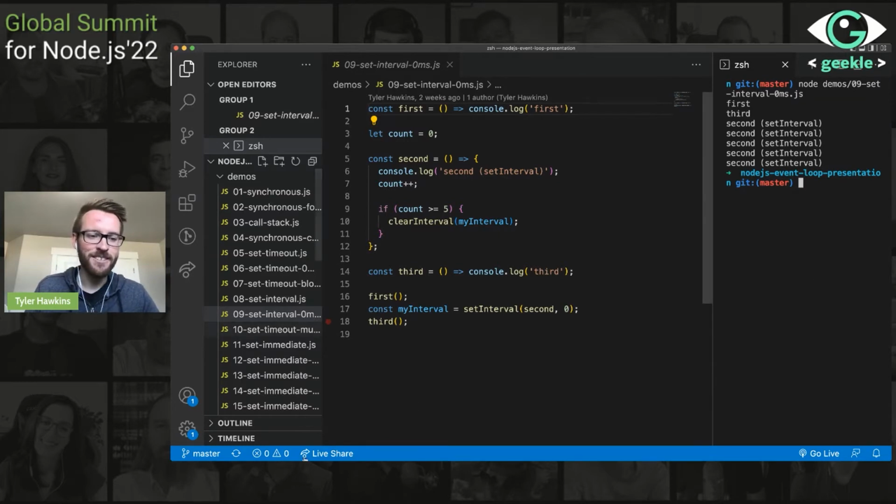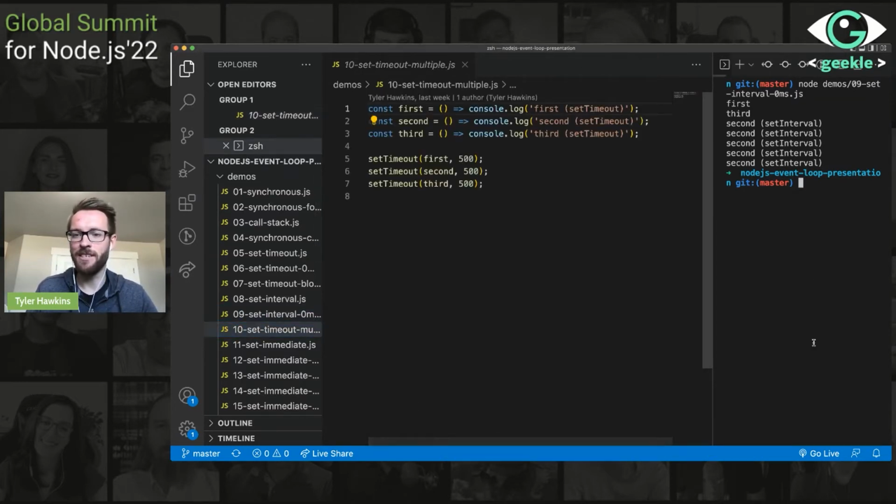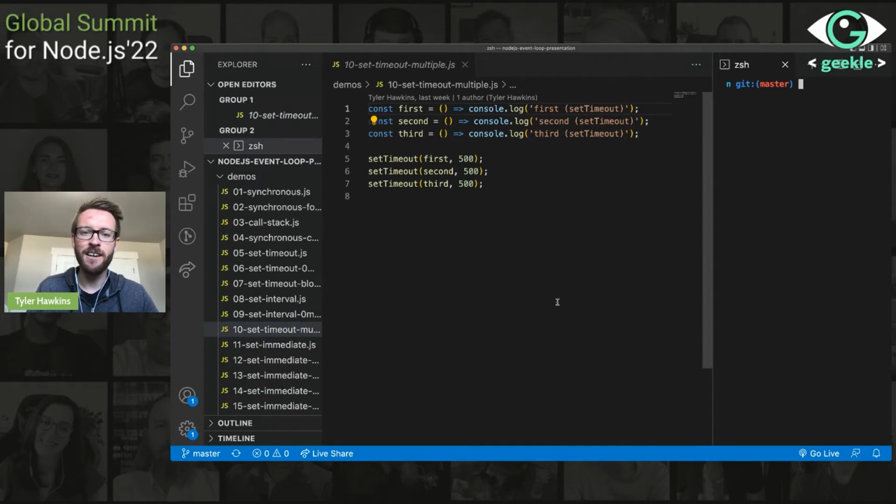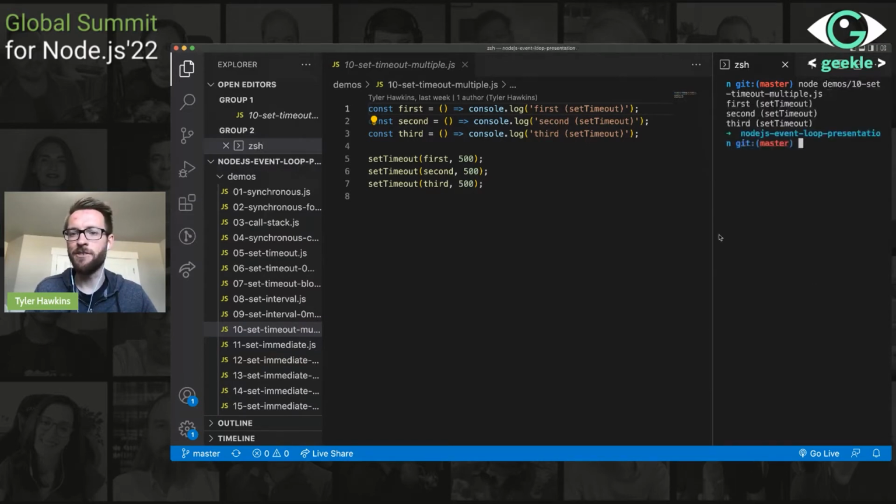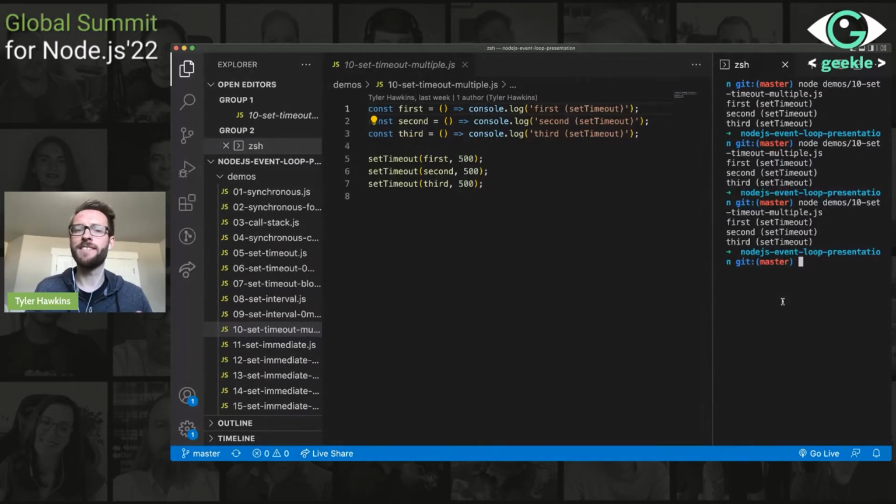Okay, so now let's look at one more with setTimeout, just for completeness here. The thing about the callback queue is that it is a queue, which means the things that get pushed into the queue are going to happen first in, first out. And so if we had maybe 3 timeouts here, we're going to put them all for 500 milliseconds. And then we ran this. You'll see they'll execute in that order: second, third. And if we were to run this again, it will execute in the same order. And it's going to be consistent. So there's not going to be any surprises or race conditions where it runs first, third, second, or anything like that. It's going to happen in the order of the queue that you've specified.